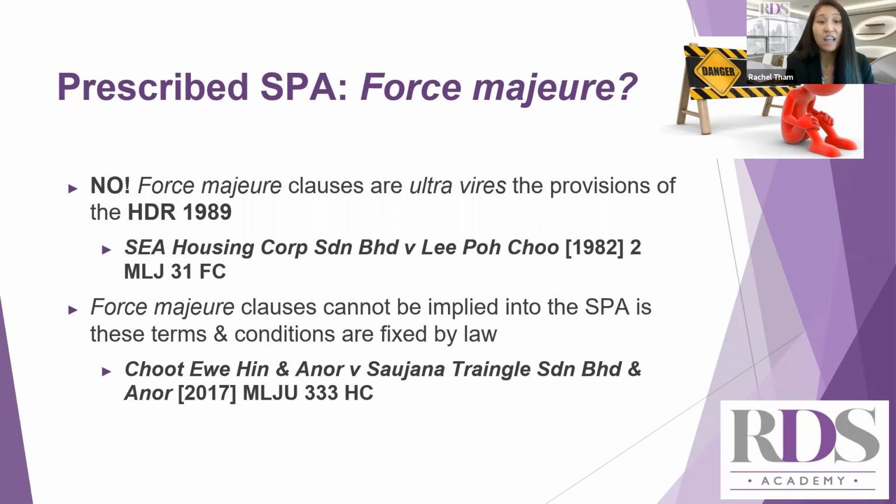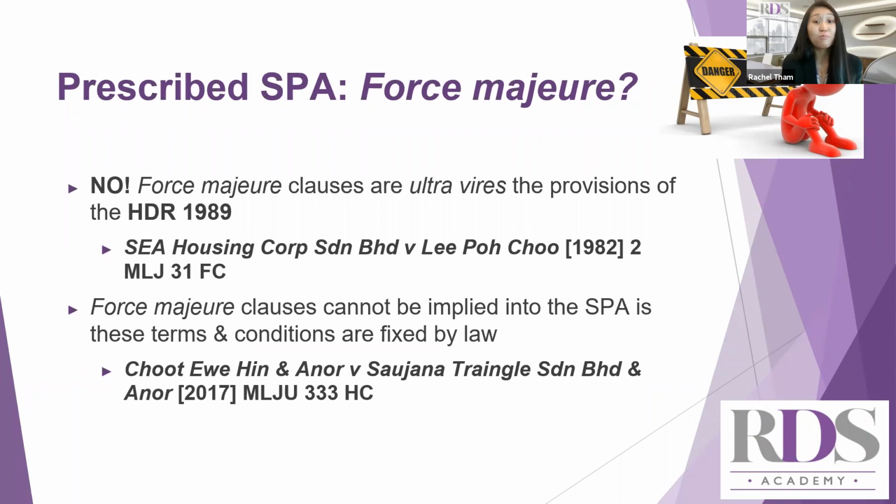The defendant argued that the force majeure clause impliedly existed in the SPA. The court held that the provision for force majeure could not be found in the SPA. And since the SPA is a statutory contract provided for in Schedule H, where the terms and conditions are fixed by law, there is no such implication.